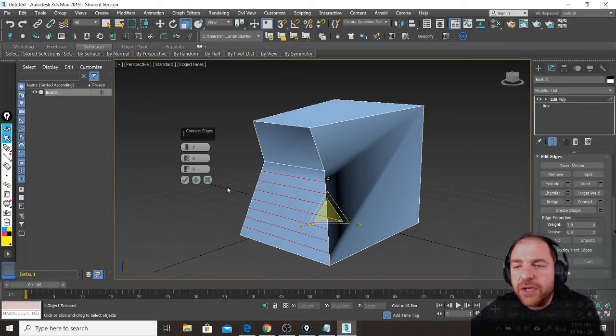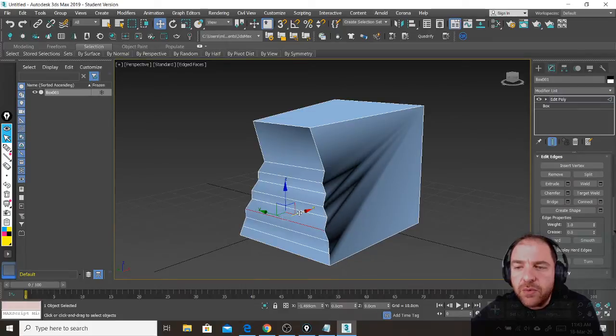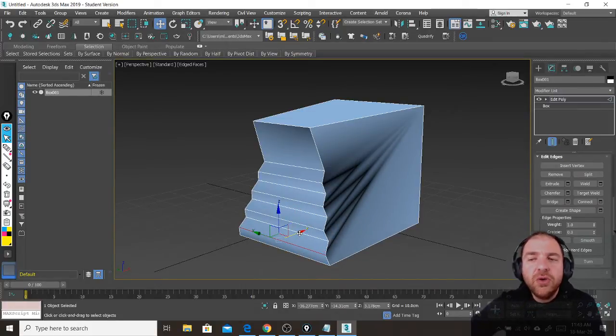So, if I click OK now, if I click move, for example, I will have a lot more control elements, and I can really start detailing my object in a more complex way. Okay?